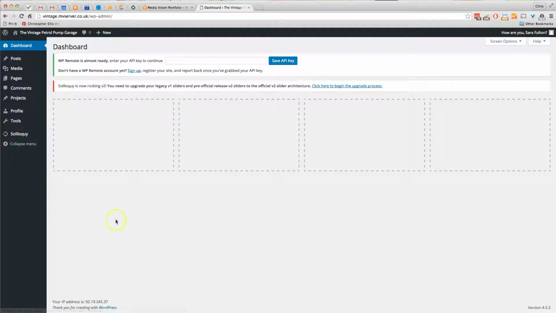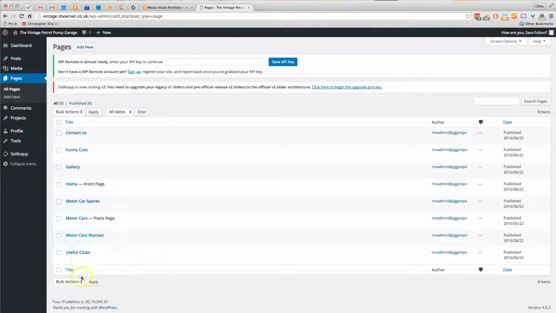And from the dashboard, this whole area is known as the dashboard, you can access various parts of the content management system here. Two of the most common areas that you'll want to access are the pages and media, and we're going to be using both of those sections when I show you how to add some cards to the gallery. So let's start by going to pages, and this lists the pages on your website. So if we want to change the gallery or add a card to the gallery, we can click on the gallery page.